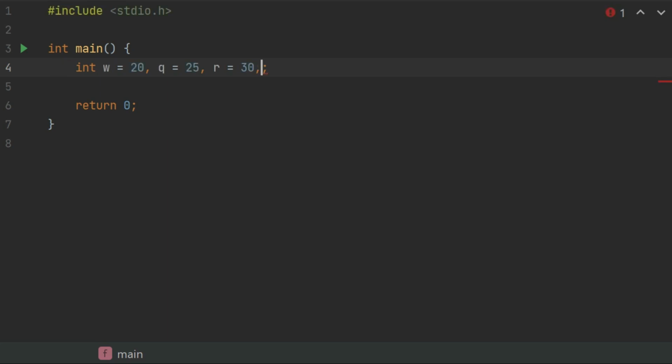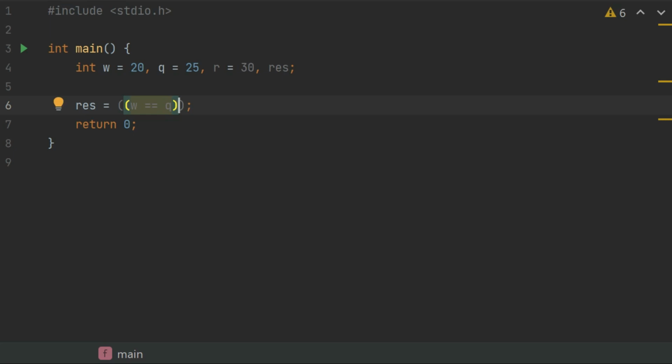So I'm going to call it res. Now we can start off the first one here and say res equal to open parenthesis. Let me close the statement. And then I can just say W equal to Q.